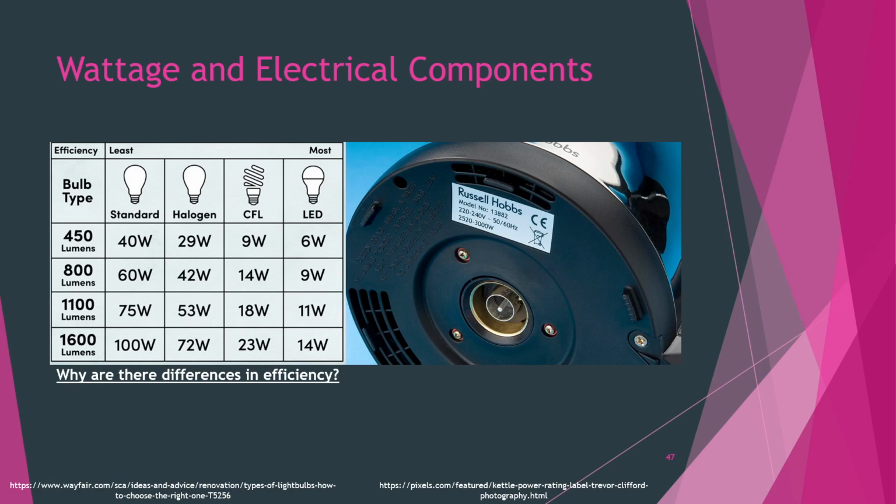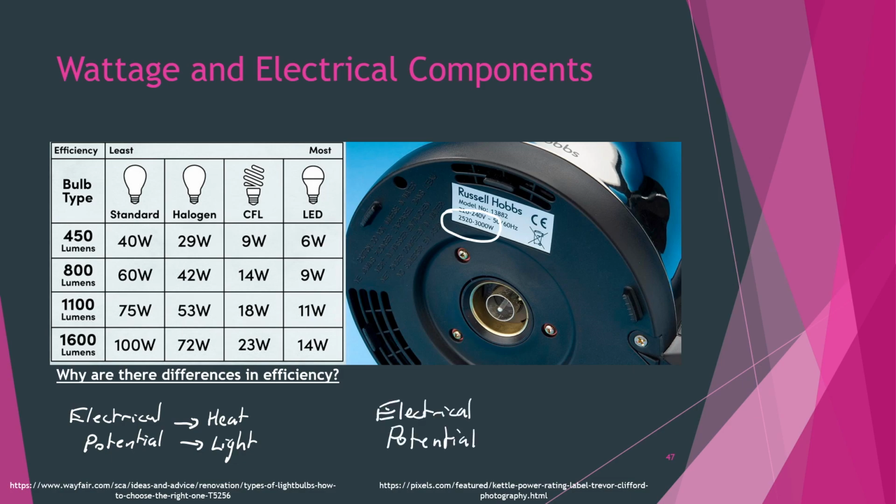So, for example, if we were to look at our light globes, the watt values that we are being shown here indicate a certain amount of electrical potential energy is converted into heat and light energy over a set period of time. Similarly, on the bottom of the kettle, the tag indicates the rough amount of energy which is being converted from electrical potential to heat energy every second.